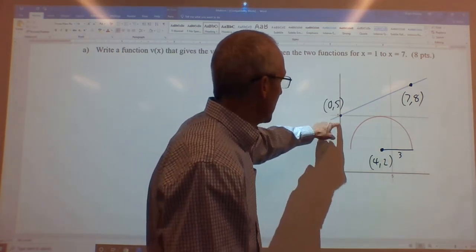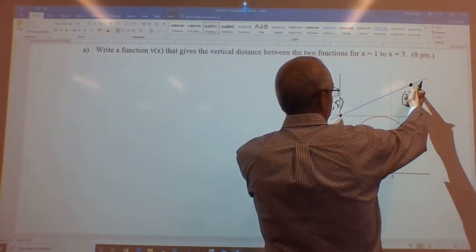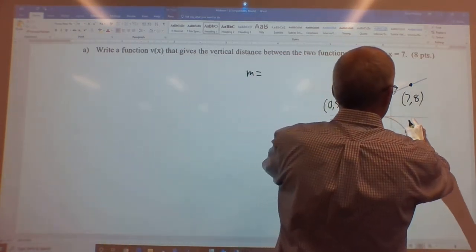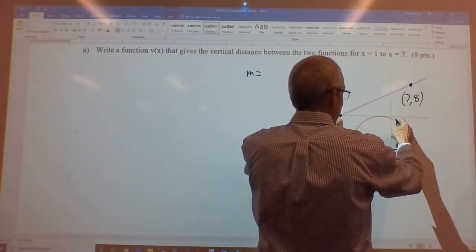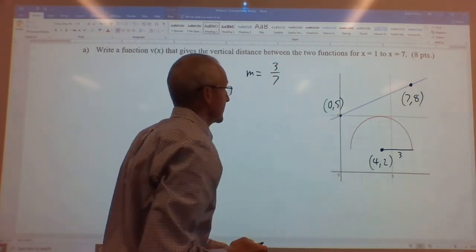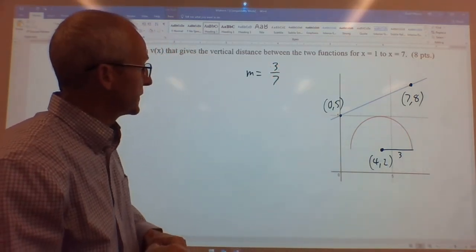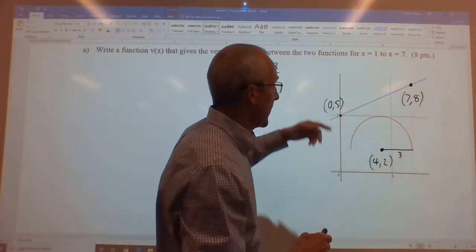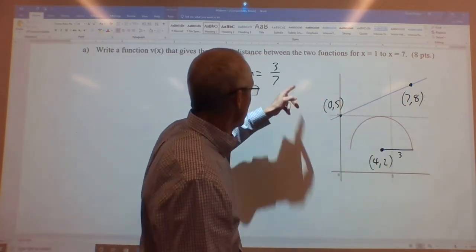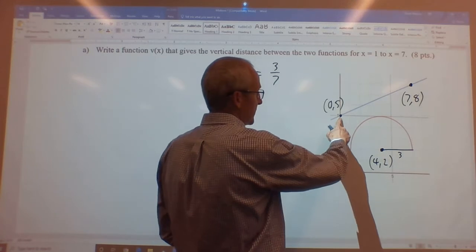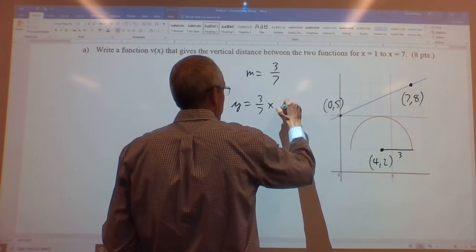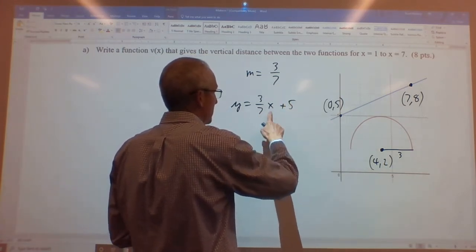So clearly, the slope, it goes over 7. Goes over 5, 6, 7, and up 3. So the slope is 3/7, right? It's not very steep, less than 1. So yep, it's a fraction. It's positive. Always check those things. Is it less than 1? Because fractions get confusing. It's not very steep. And then the y-intercept is clearly 5. So right away we can write y equals 3/7 x plus 5. Because when x is 0, y is 5.